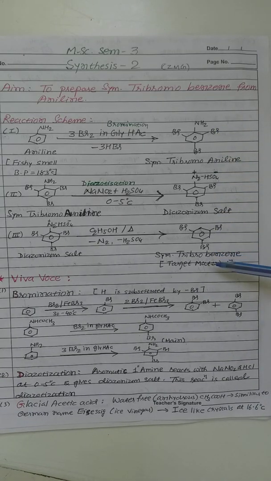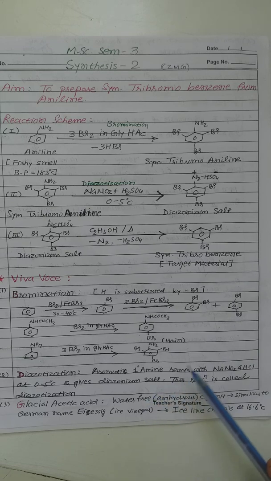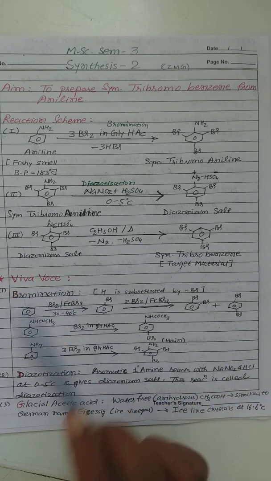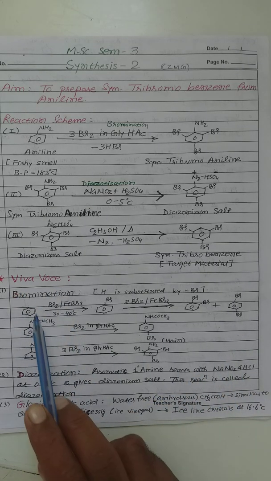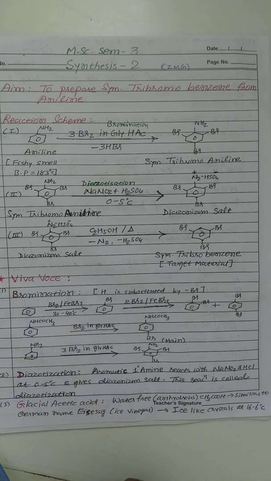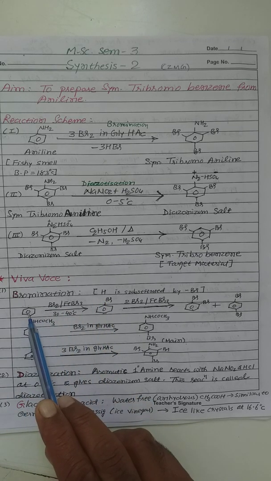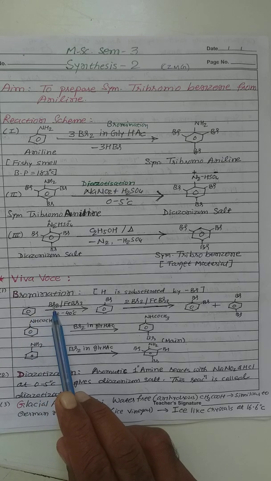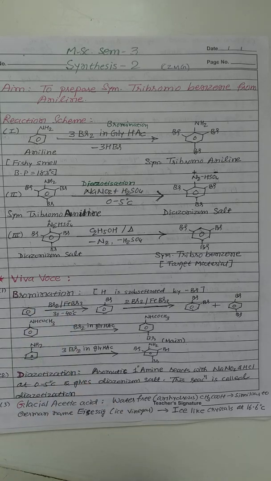Regarding this reaction scheme, now I want to discuss about the whys. What's the actual definition of bromination? Very simple. Hydrogen of aromatic hydrocarbon is substituted by bromine is called bromination chemical reaction.